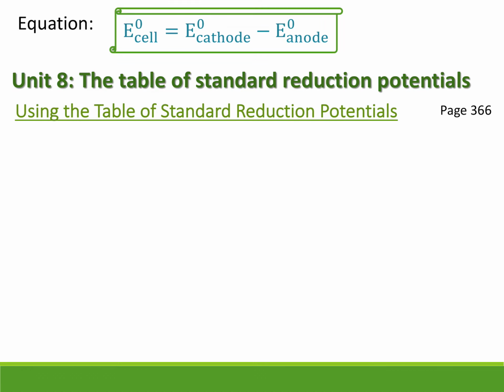Alright, grade 12s, we're now going to look at the table of standard reduction potentials. You must know how to use this. Please, if you haven't got it out already, pause the video. Make sure you've got the little booklet I gave you at the beginning of the year, which has the Redox tables on, because it's very, very important.